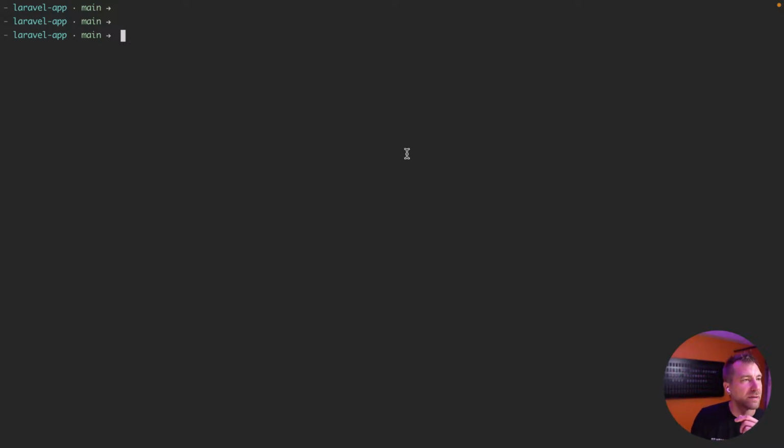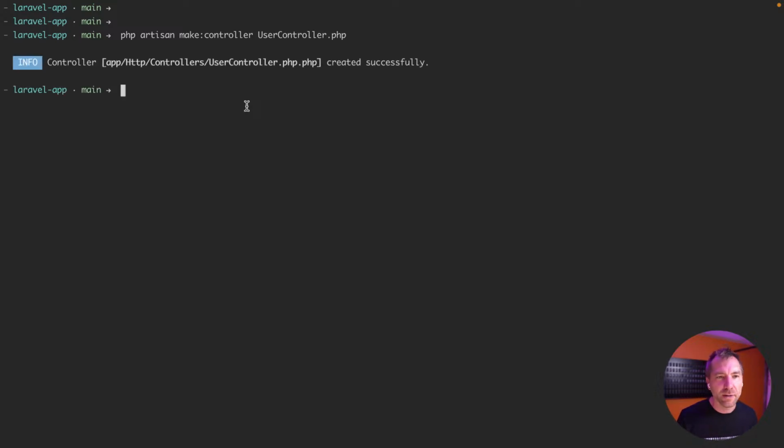Let me demonstrate this tiny little papercut. It comes across once every 6 months when I'll do this. Honestly, I really don't use the artisan make commands a whole lot. But sometimes I'll come back to artisan make, let's just do controller. I do it more for tests actually, because a lot of the time with tests I'll give it the whole path. But sometimes I'll just get in here and say something like UserController.php. I'm not thinking.